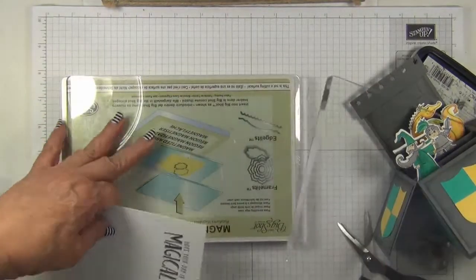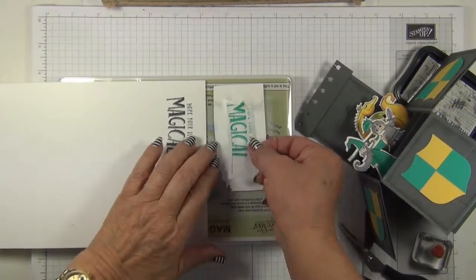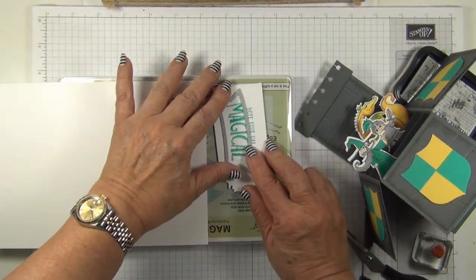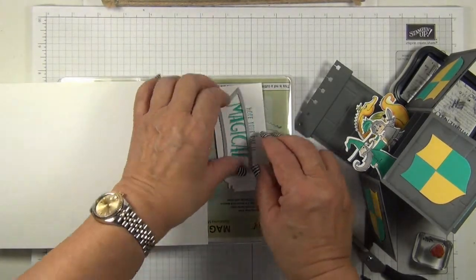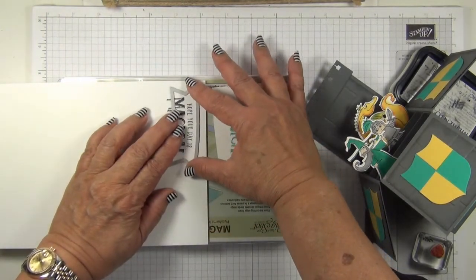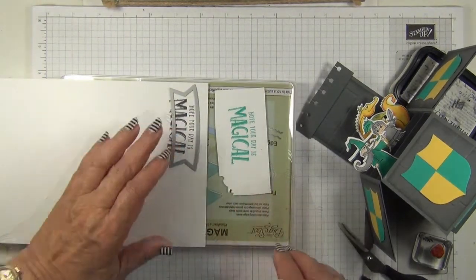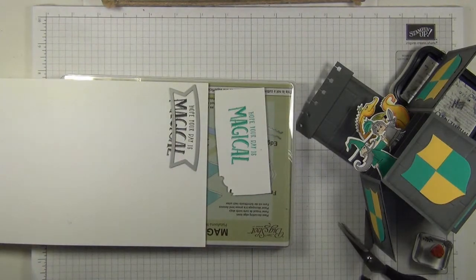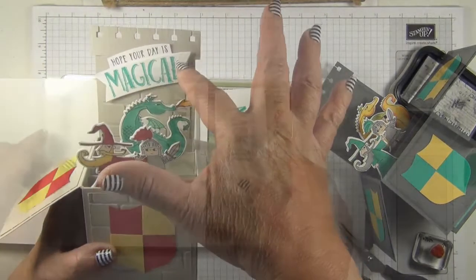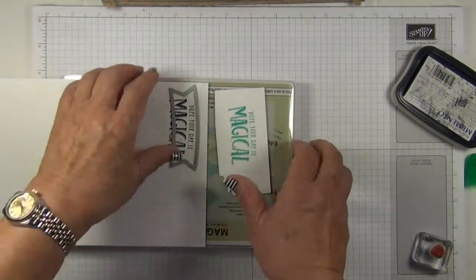So bring back my magnetic platform, place my cardstock in. I want to cut the bottom half of this magical piece. And then afterwards, I'm going to cut the top half to include "I hope your day is." So then I can stack them like I did for this card here. It's a top cutting plate on, and I'm ready to run it through the Big Shot. So I'll do that off camera.